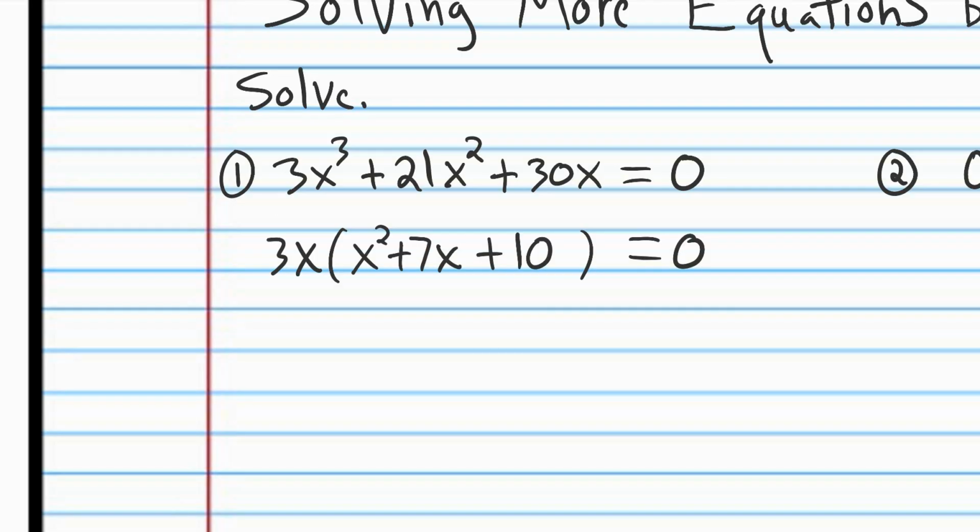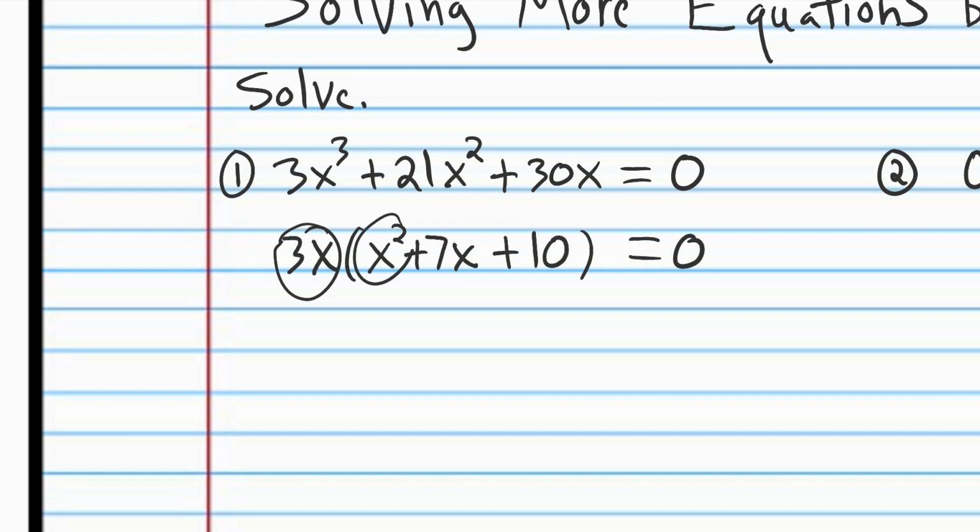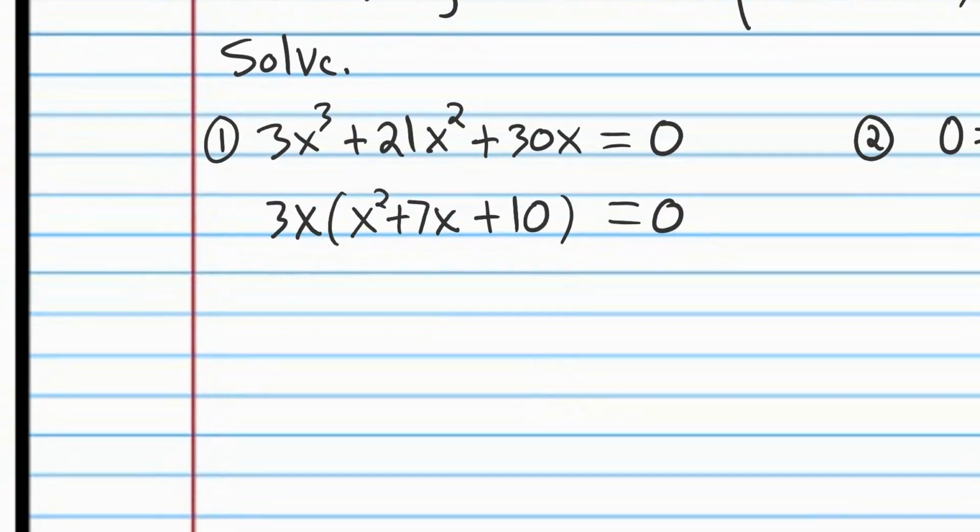And if you don't remember the previous classes, you might be thinking, well, wait a second, how did you know that the inside was x squared and then it's 7x and 10? How did you know that? Well, I just asked myself, what expression times 3x is equal to 3x cubed? It's fairly easy to figure that out. If you're going to multiply 3x by something, it's got to be x squared in order to get x cubed. So 3x times what is equal to 3x cubed? So this is just review from the previous classes.